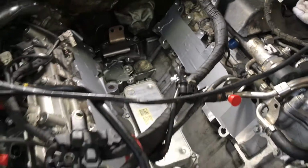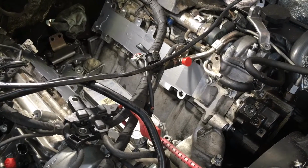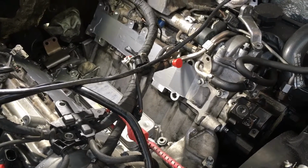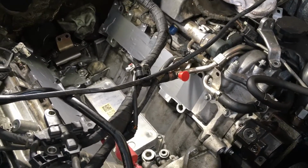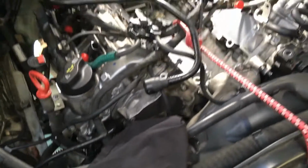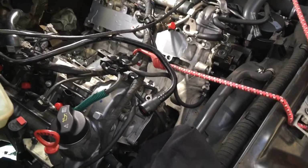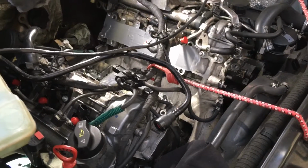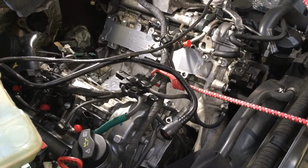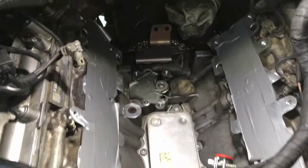I remember one of the issues with the Holden V6 engines. You'd think head gasket naturally, because you see a bit of water in the coolant when you take the radiator cap off. But what it was, they had a problem between the inlet manifold and the head heating and cooling, and the coolant would get into the engine oil system as well. So, bada bing, look at that, eh?